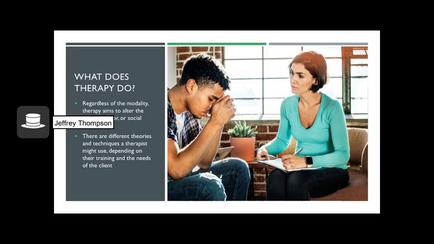So, you may have heard of a little thing called psychotherapy. Now, there are different theories and techniques involved in psychotherapy, and it is beyond this class to go into all of them because there are a lot. But regardless of the modality, therapy is trying to change the mind in a positive manner, right? So, we're trying to either get rid or reduce depressive symptoms or reduce psychotic symptoms, maybe change somebody's problematic behavior. So if they are smoking meth all the time, you want to get them to smoke less meth, right?